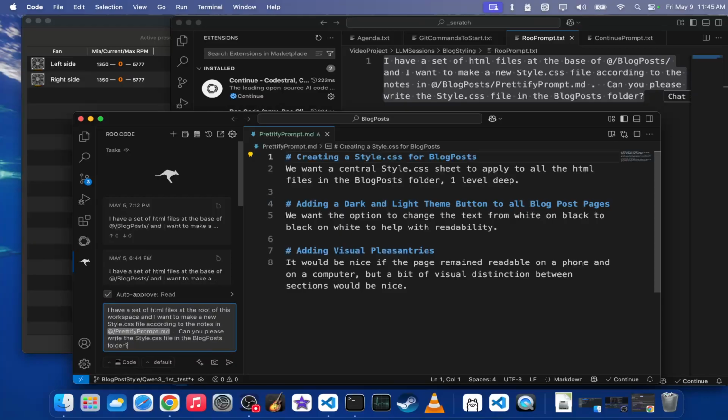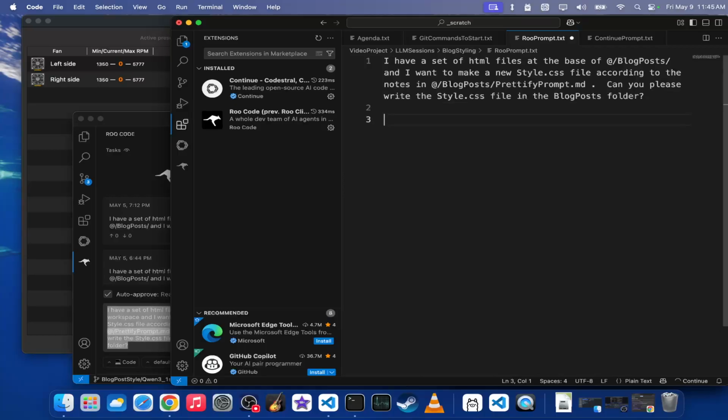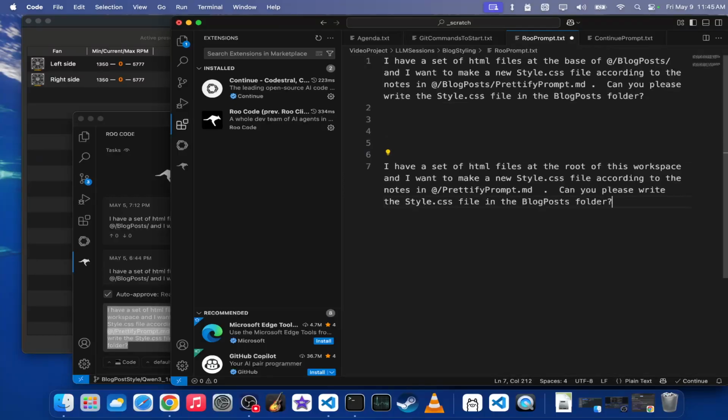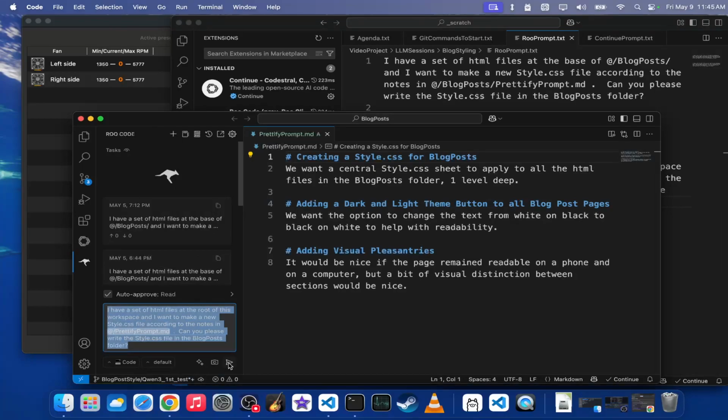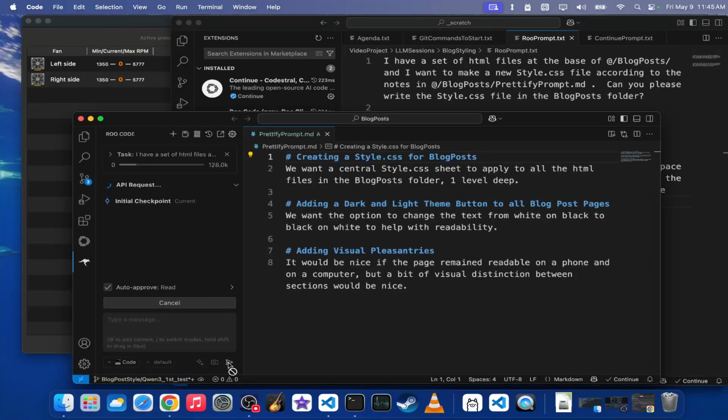Okay, so this isn't exactly the same as what I've been asking so far, I guess, but maybe it'll be interesting to see if we get better results out of Roo with it, at least. All right, let's run that with our Qwen3. So I guess Qwen3 has a 128K context.